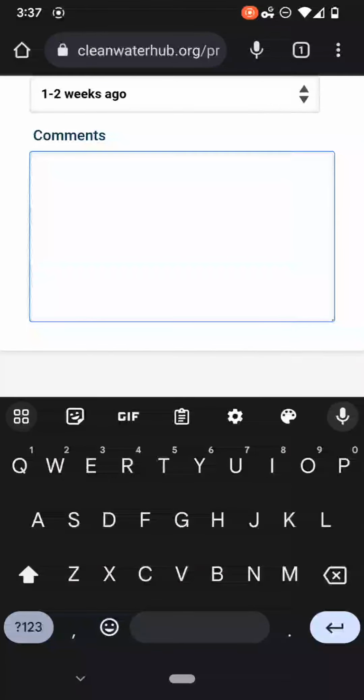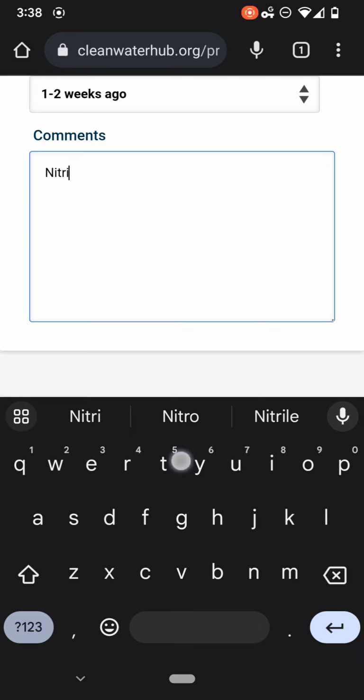This is a place where you can add any observations that you made while you were sampling. Maybe there was an odor, or maybe there was a really heavy rainfall recently, things that might have a bearing on the nitrate concentrations. You can also record extra information that you have if you've been doing other sampling, or even if you want to report the nitrite value. Remember, our nitrate test strips also report nitrite, which is typically 0, but sometimes it's not, and that can be interesting to report. So I'm just going to pretend that nitrite was 1 part per million.